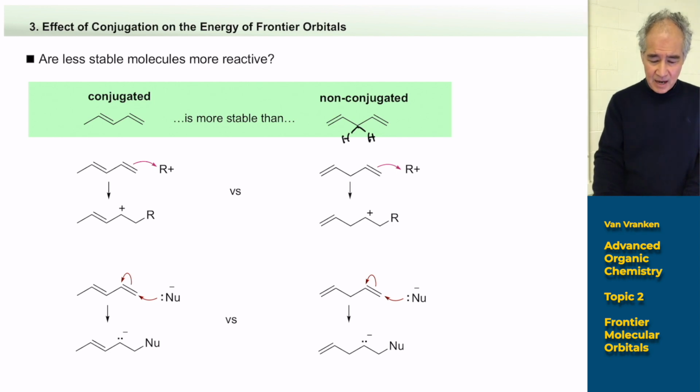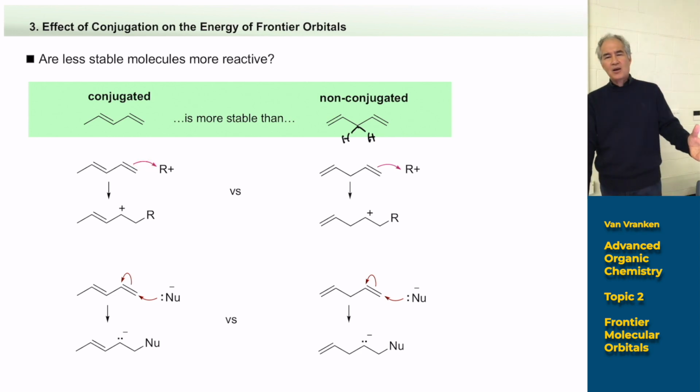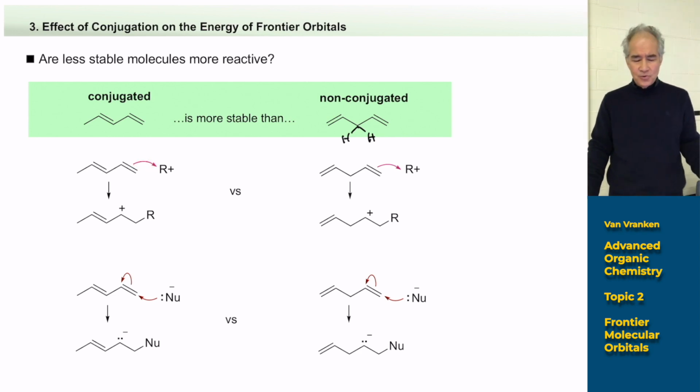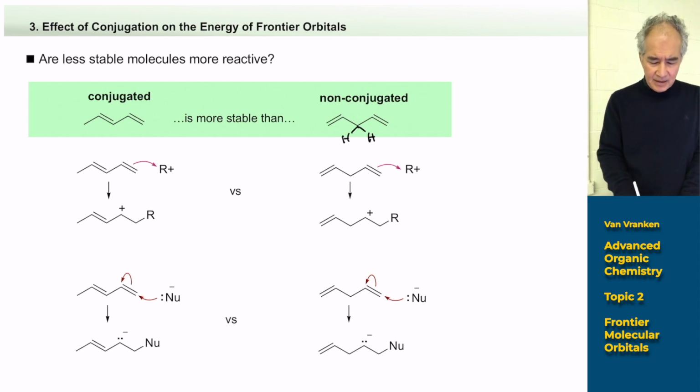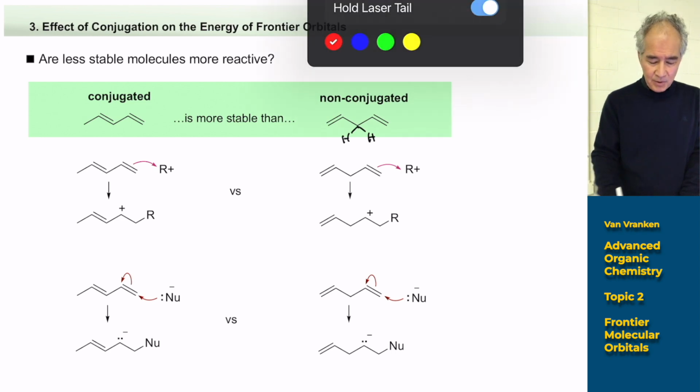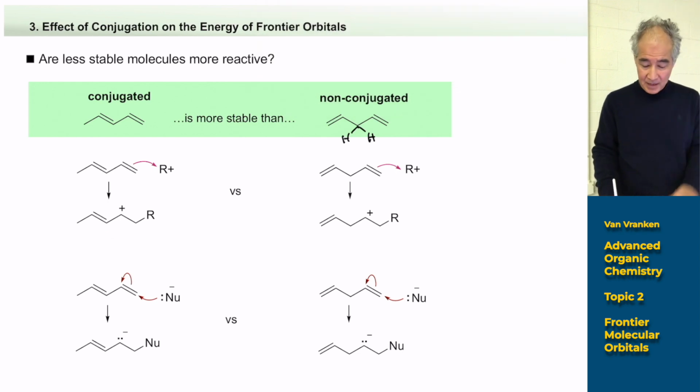If I come down over here and think about this reaction with some sort of an electrophile, it could be a carbocation, could be Br2, could be MCPBA. In those cases, if I use this pi system as a nucleophile, I'm going to end up with a carbocation in the product, as I've drawn over here. If R plus is just a simple carbocation, I'll end up with this carbocation here in the product. And it'll be a similar situation over here if you use the non-conjugated pentadiene molecule.